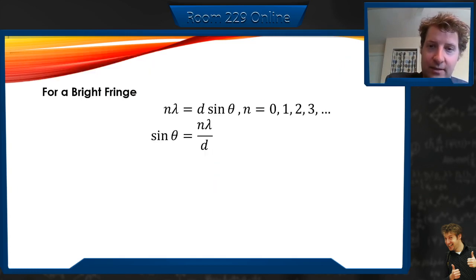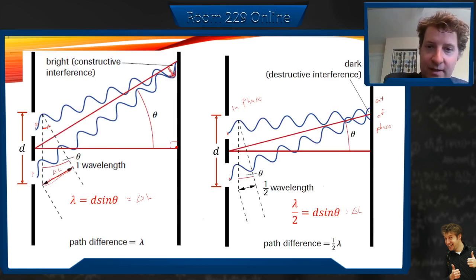So that delta L, that change in length that the two light waves have to go, has to be equal to either a full wavelength or a half wavelength, and multiples of those. This one can be 1, 2, 3, 4. These have to be, now careful here, odd multiples. So 1, 3, 5, and so on and so forth.